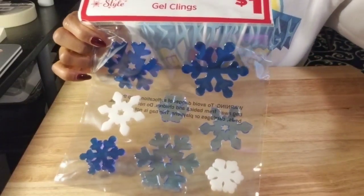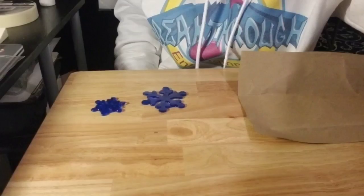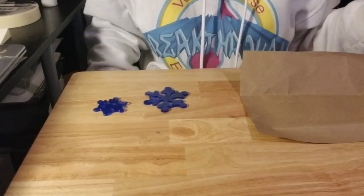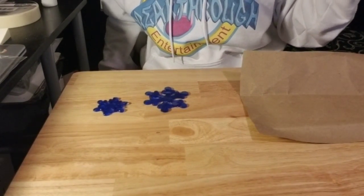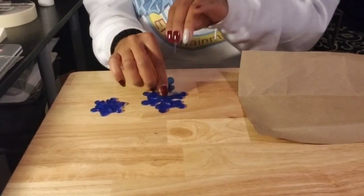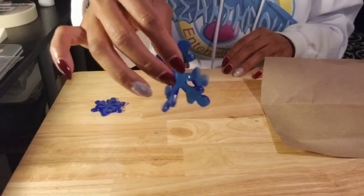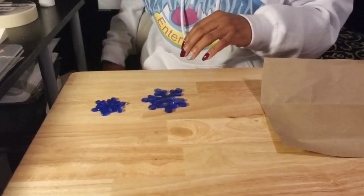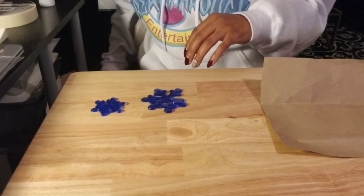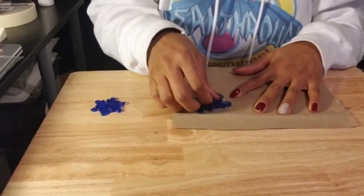All right, I'll be right back. I'm gonna pull this one out. Hang tight. All right, I'm back. So here is the snowflake. You all, when I pulled it off, when they say gel, they are correct. It's really gel-like. I'm like, ooh, I need you to be somewhat stable. Okay, let's see if this is gonna work. I'm just taking a stab at this, you all.